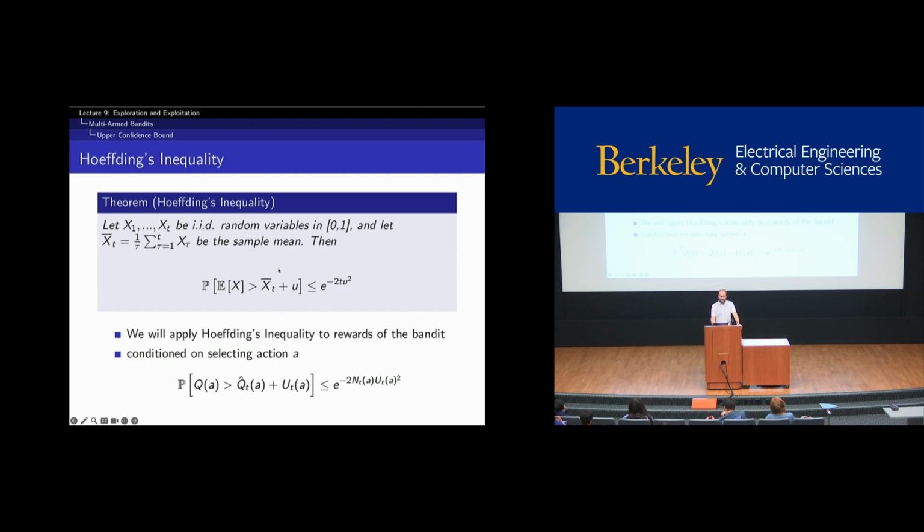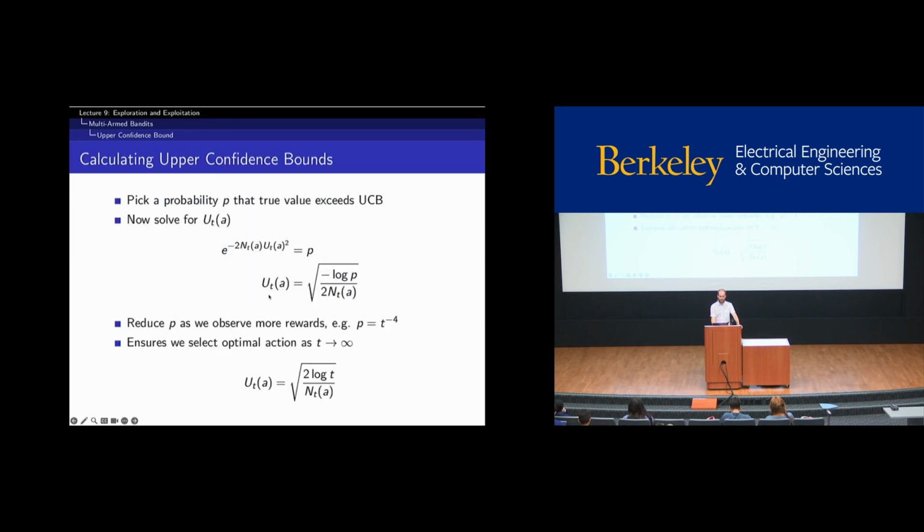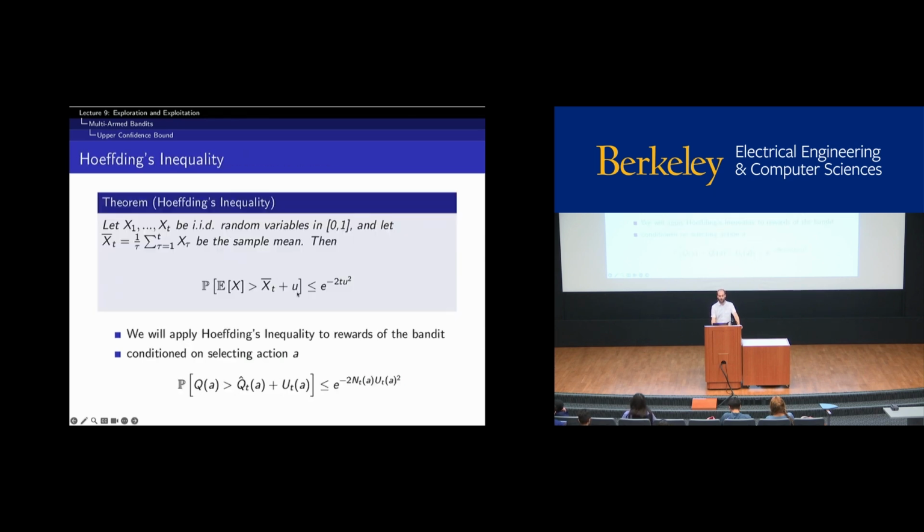So if you add some u to your sample mean, the true expectation is probably going to be less than it. In fact, the probability that it's greater than it ends up getting pretty small. So as t gets bigger, this goes to 0. As u gets bigger, this goes to 0. So if you have a bigger u, or if you have more time, this number will go to 0, so then the probability of this being less than that goes to 1. And so you can be quite confident that your sample mean plus your upper confidence u is truly an overestimate of the actual action value of the action that you're taking.